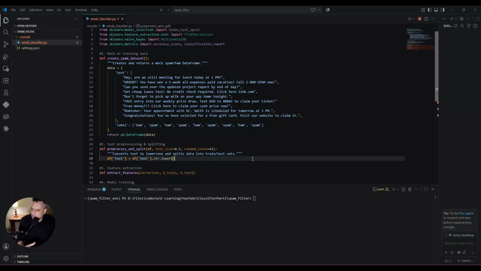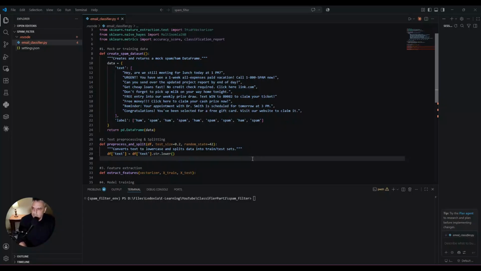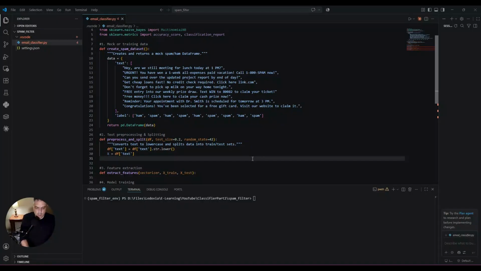So this is part of cleansing data, pre-processing, splitting data, getting data ready, and making sure it's consistent across all of the different rows and columns of the data. So X is equal to data frame text, and Y is equal to data frame label.